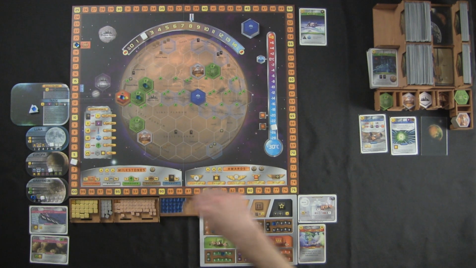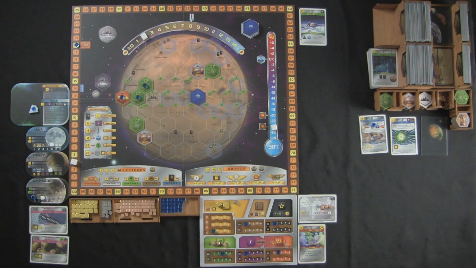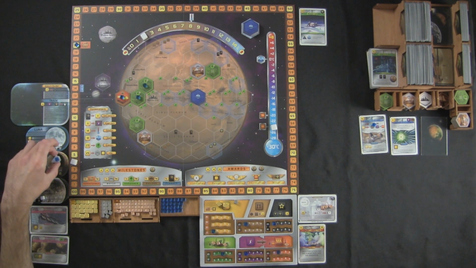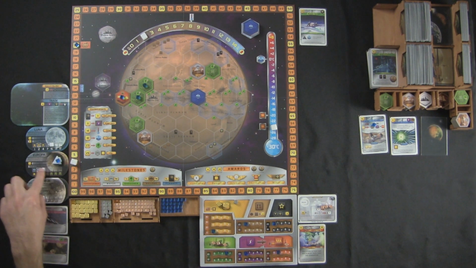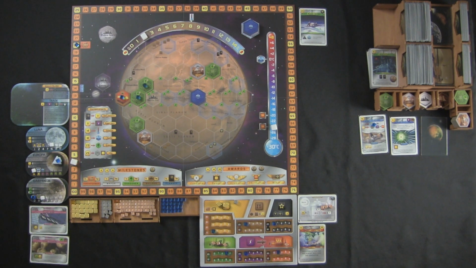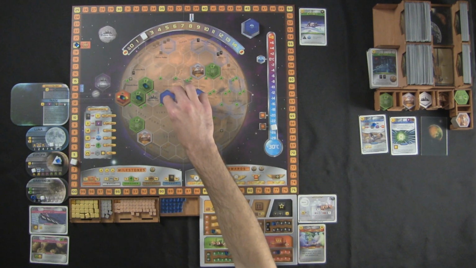Well, I think I'll take this card action to spend 1 floater on 3 energy, and then spend 3 energy to trade. And I'll trade with Europa this time, which gives me 1 plant production. Now I've just got some mega credits left. What am I going to do with them? I'm going to spend 18 on the standard aquifer and place an ocean tile. I'm going to go right there and get 2 plants.